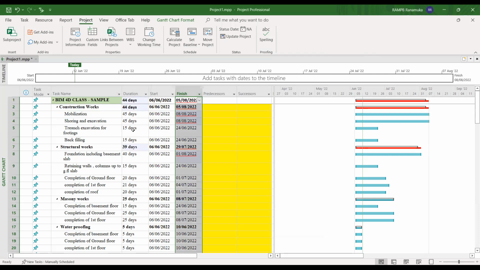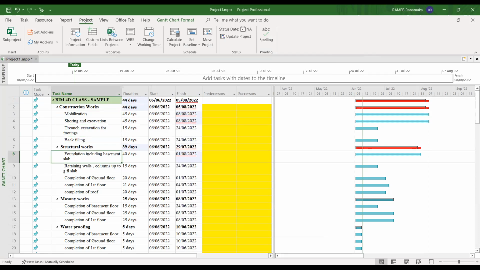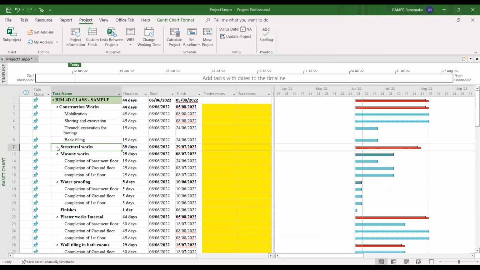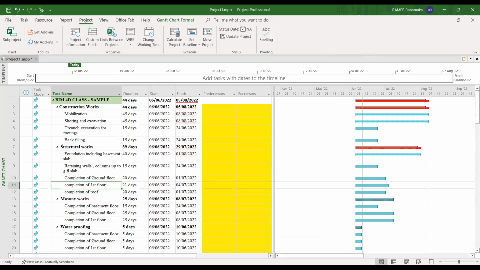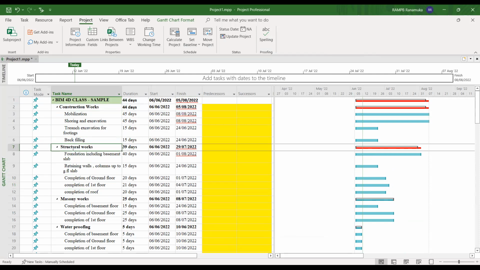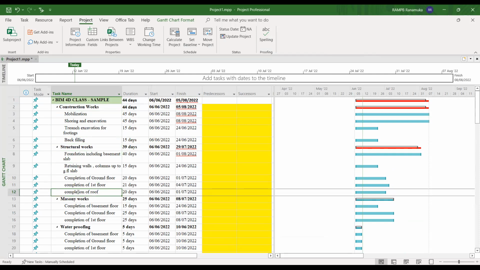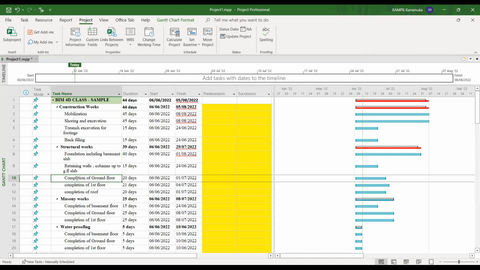So today in this MS project, last time we identified how to add tasks and how to summarize tasks. For example, under the structural works, which is part of the main work breakdown structure, I identified there are 5 activities, so these activities are linked with the structural works.